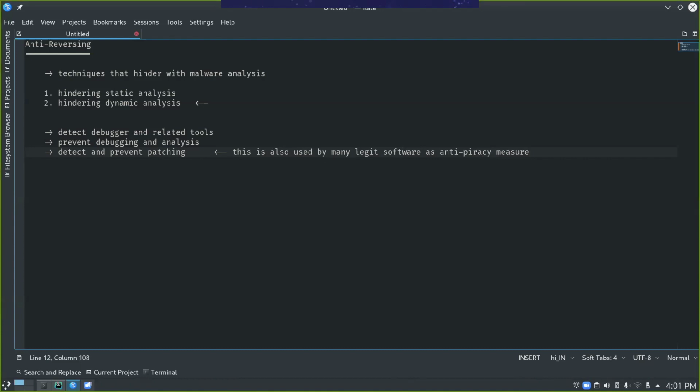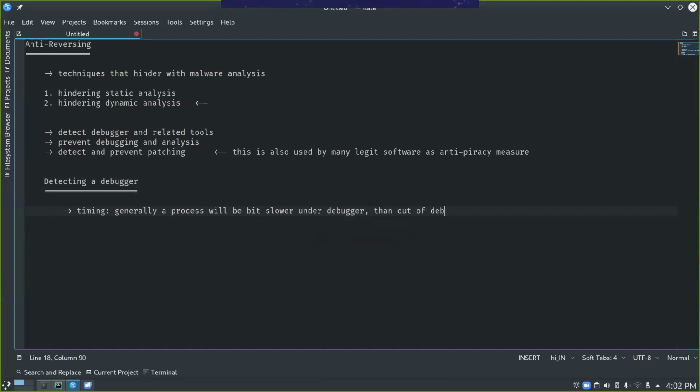Now, when we talk about detecting a debugger, again there are many techniques depending upon how hard we want to go. For example, we can rely on the fact that generally a process will be a bit slower under a debugger than out of a debugger.